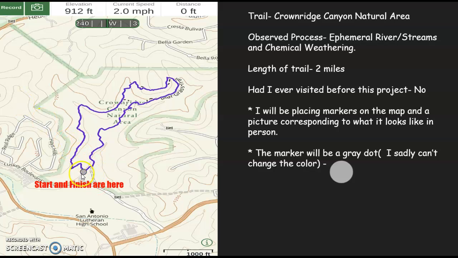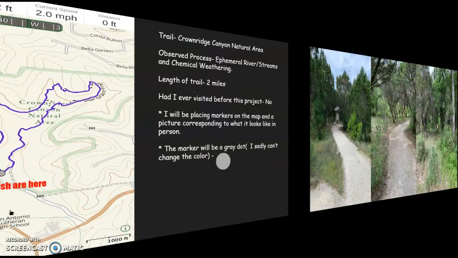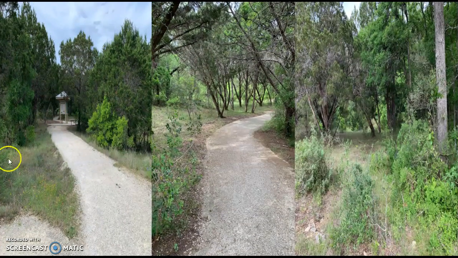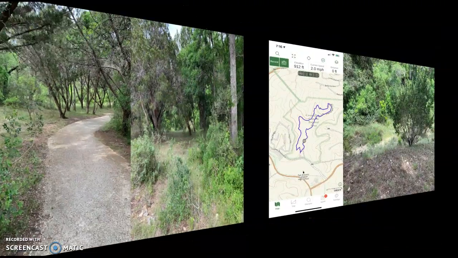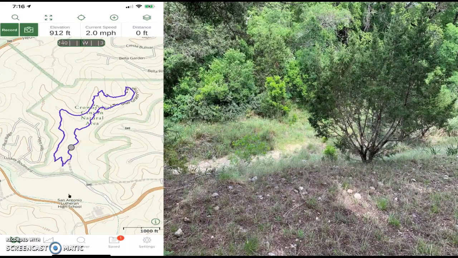If you look at this example over here, for the start and finish I used a gray dot, and you'll see this throughout the slideshow. That will basically show you where we're at when it comes to looking at the trail in person, so if you ever want to go yourself, you can see where it is or have an idea. Going to the trail, this is what it starts like, and you can see the maps over here on this little podium. As you go through the trail, it's paved, man-made.